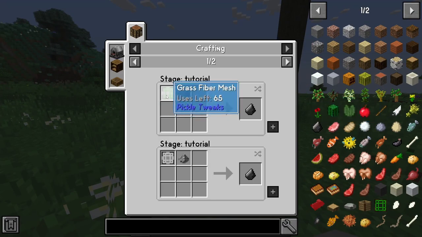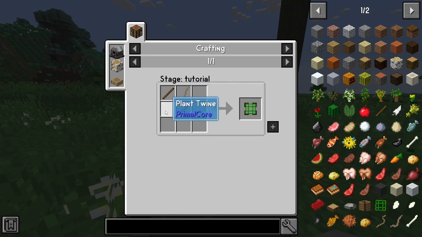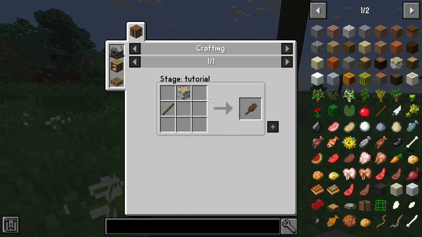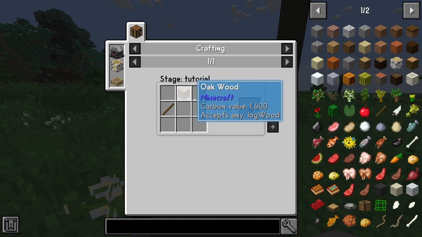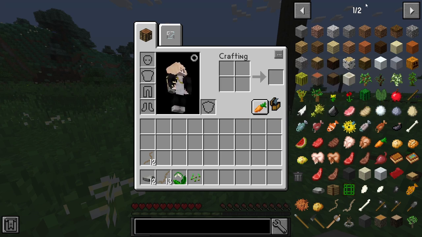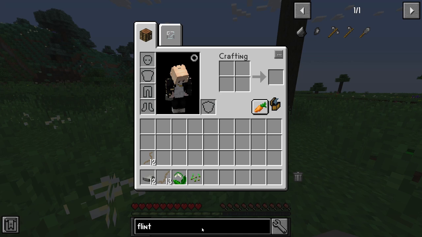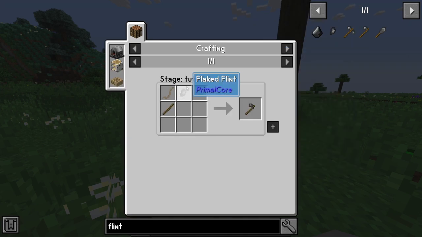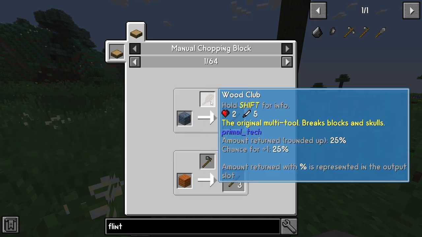Plant fiber, same thing. Alright, so what I have to make now is flint. How do I make flint? Yeah, I need grass fiber. I need two plant twine and two sticks. How do I get sticks? Okay, so I need a flint hatchet. How do I make a flint hatchet? Here it is. So I need a flaked flint. How do I get flint? And a stick. How do I get stick, dude?